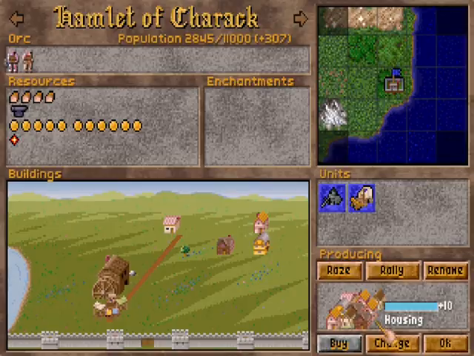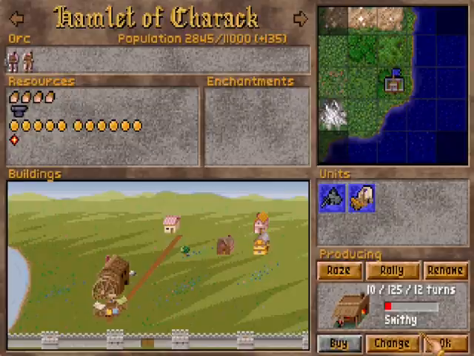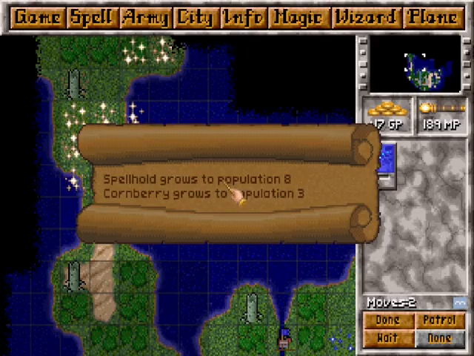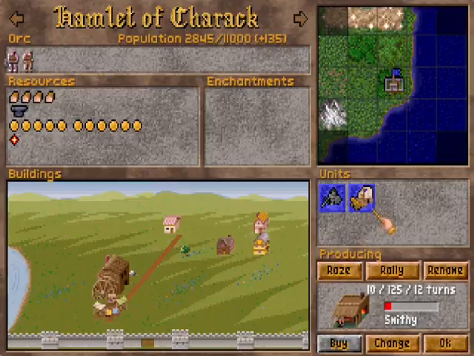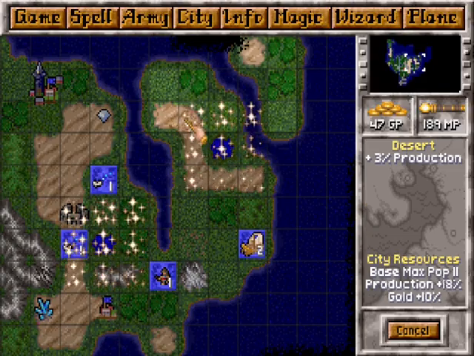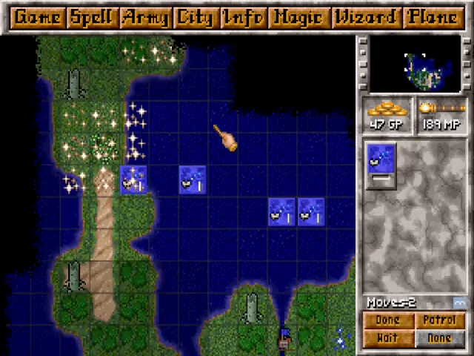I cast a spell. I don't think I cast a spell. I'm stupid. Jeez. Let's build a smithy here. Should have cast a damn spell there. Oh well. That's more mana. Or not more mana. More resources, basically.